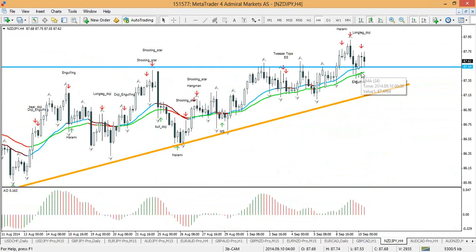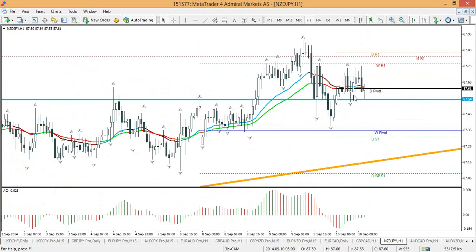I think that looking at the fact that we have an engulfing here and we're hooking back at the broken support, could be an interesting long indeed. It's obviously quite choppy, but we are at the daily pivot point. We're kind of bouncing at the daily pivot point.